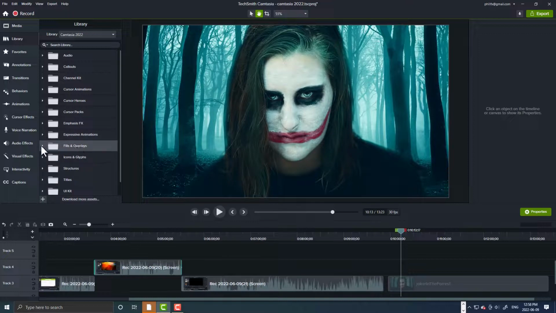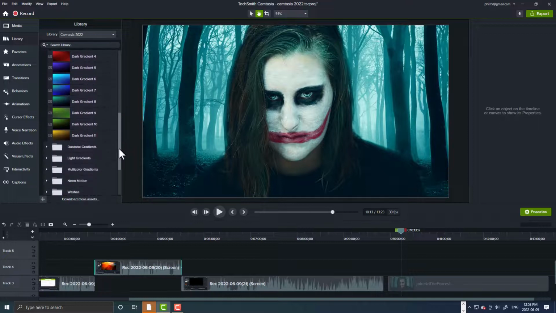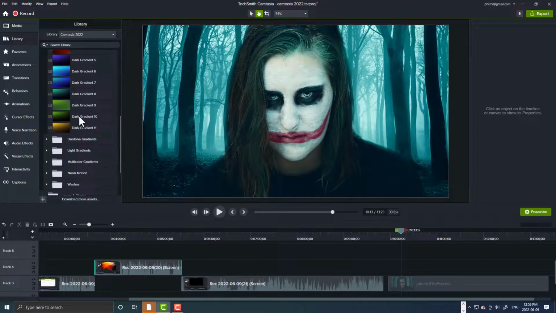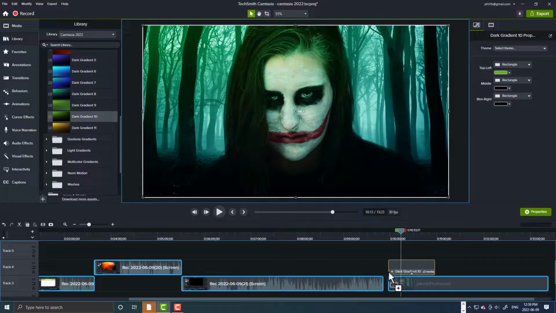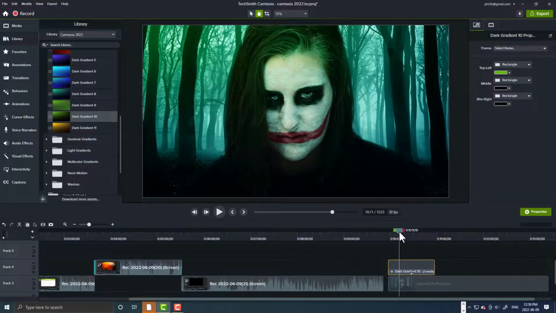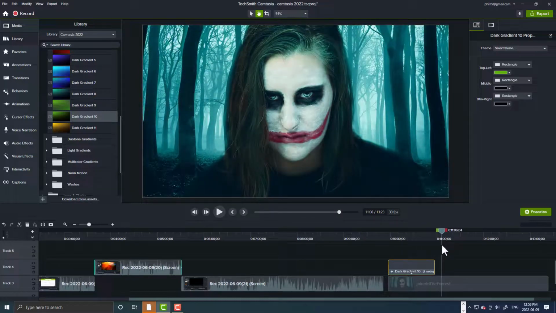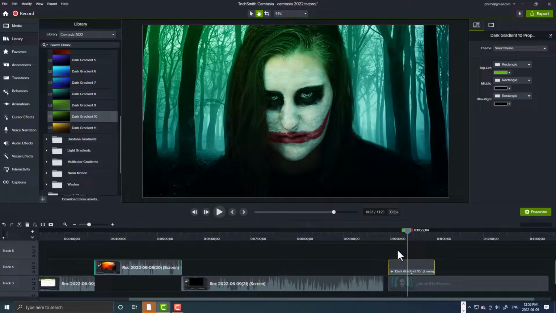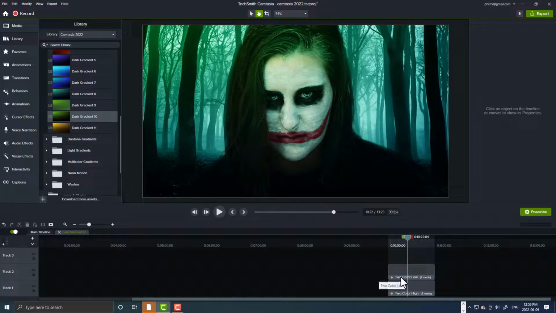Fills and overlays. Okay, this one is going to be very much appreciated and a real crowd pleaser. So let's take something like this dark gradient. I'm going to drag it on top of my image here. And see what happens, it's essentially doing a nice kind of color grading effect for you. And that is something that we've been able to do since 2021. We can put tints and stuff like that, but this is kind of taking it to another level, because you can open this up and you can play around with the intensity of these effects.